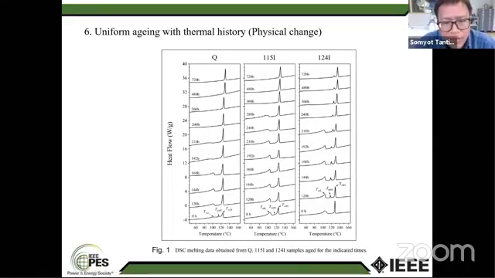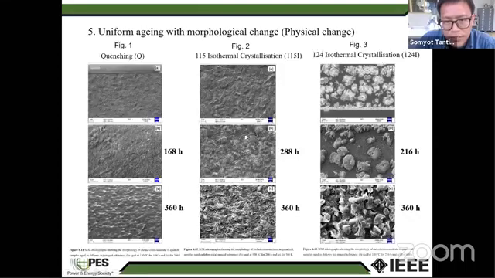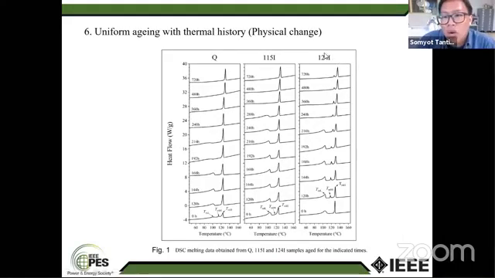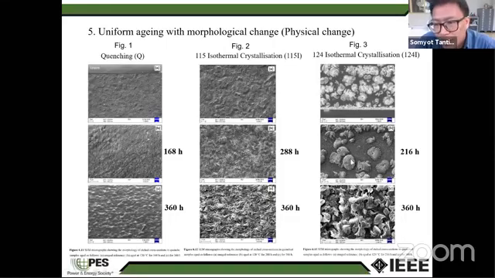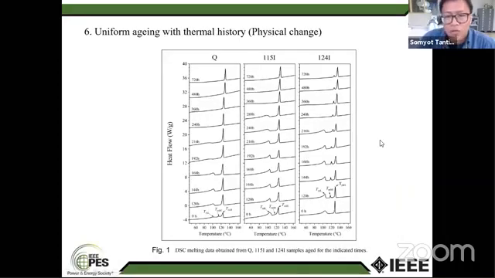And that morphology change can be investigated by DSC as well. You can see the melting point in the DSC is related to this kind of crystal structure. For example, if we look into 124I here, the melting peak here will reflect the melting of the crystal structure here. It's a big crystal structure. So we can use DSC to indicate the morphology structure as well, to confirm the SEM analysis.